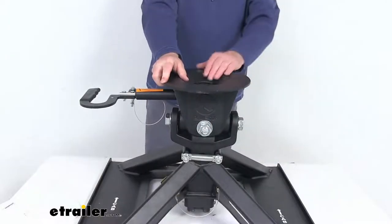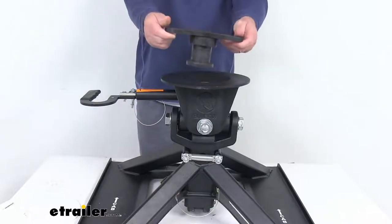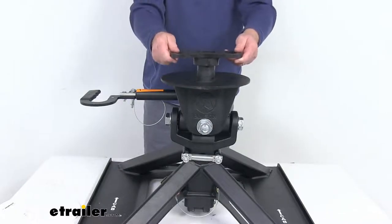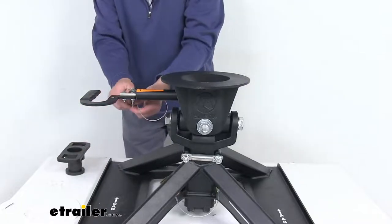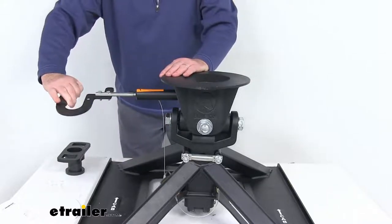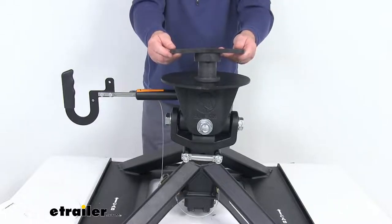Here's an example of what a kingpin looks like on your fifth wheel. When that comes and slides into the funnel area it'll direct it right into the hole. Before you hook up, you need to pop the pin and clip out — it's tethered so you won't lose it. Then take the handle, pull it out, and twist it 90 degrees, which holds the pin open so the kingpin can slide in.